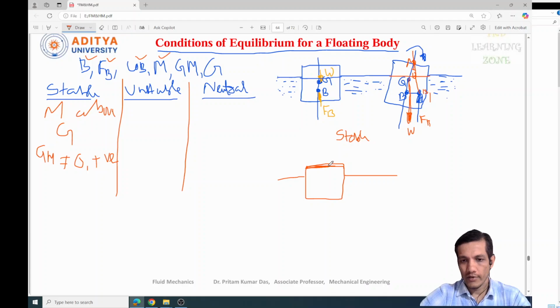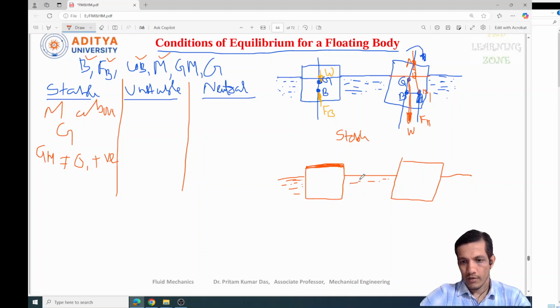So in this object, the upper part is somehow thicker, and when it rotates, let it rotate again in the clockwise direction. Now after rotation also, you can feel the water.